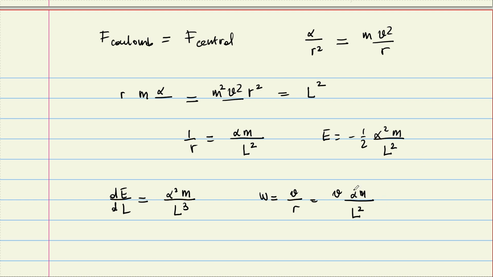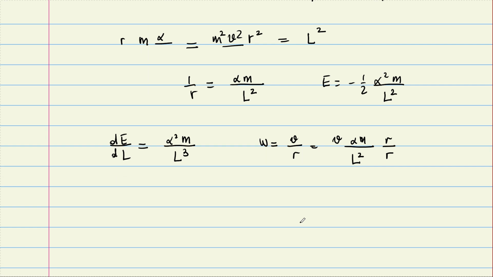Okay, this is for v, this is for 1 over r. And I think I want to divide and multiply with r. So don't you want to cancel v? Yes, yes. So v will be square root of alpha minus mr. V will be square root of... From the, I think I see.